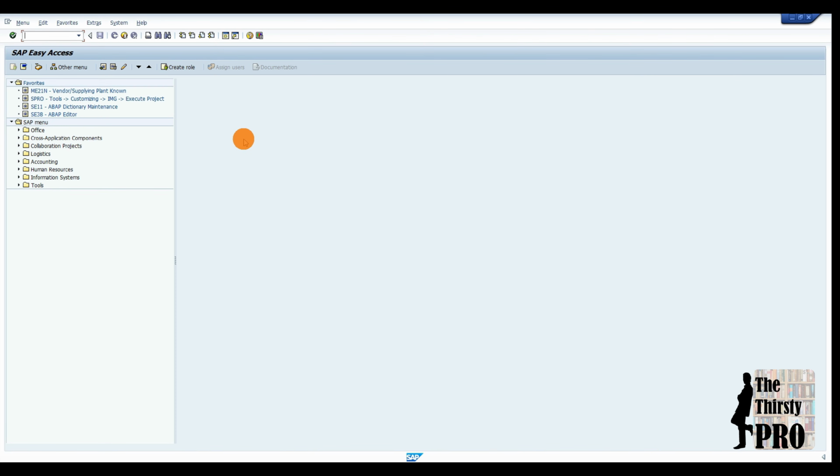There are 3 ways to log off SAP. First, you can click on the Close Window button. It will show you a confirmation pop-up. I will select No as I have to show you other options to log off. The second option is to click the Log Off button from the SAP standard toolbar. The last is to go to the SAP menu bar and click on System and then Log Off. Once you select Yes in this confirmation window, it will take you out of the SAP application.